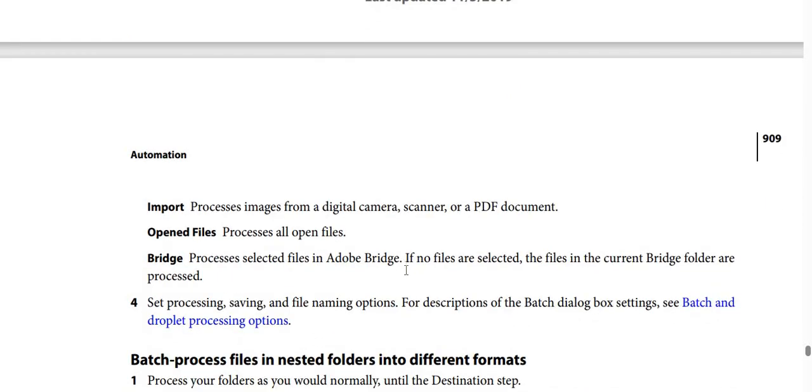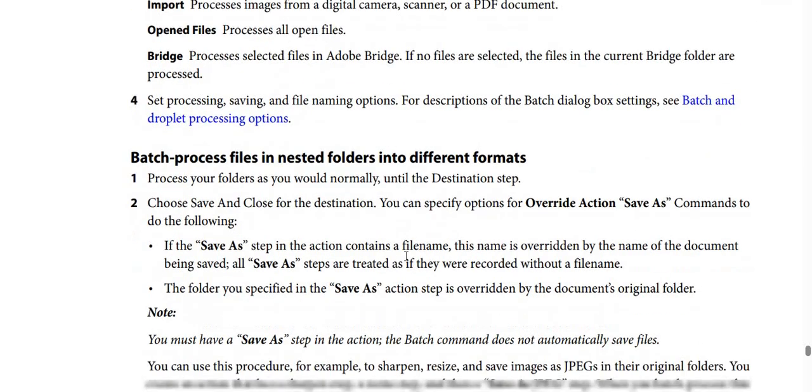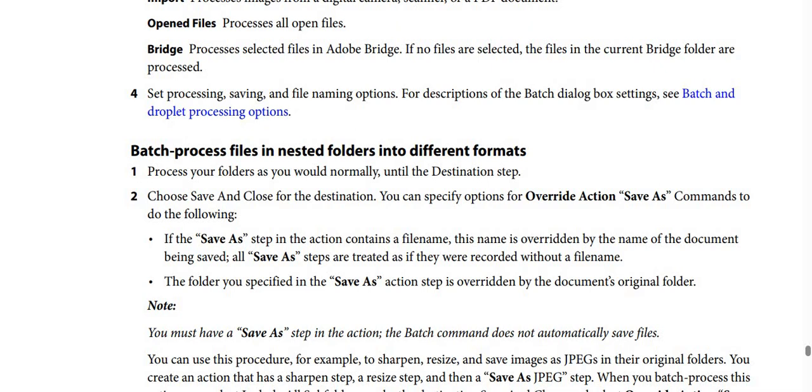Import means process images from a digital camera, scanner, or a PDF document, and Opened Files means process all open files, and Bridge means process selected files in Adobe Bridge, and if no files are selected, the files in the current Bridge folder are processed, by the way.